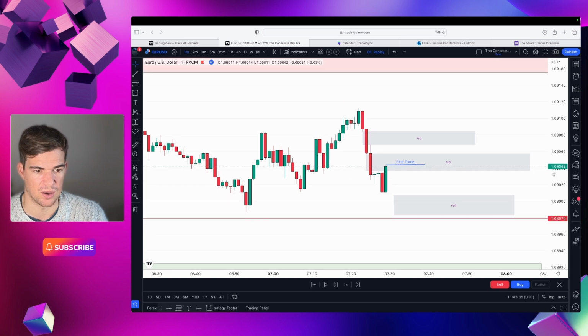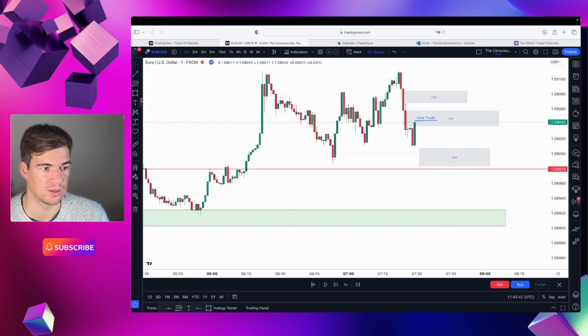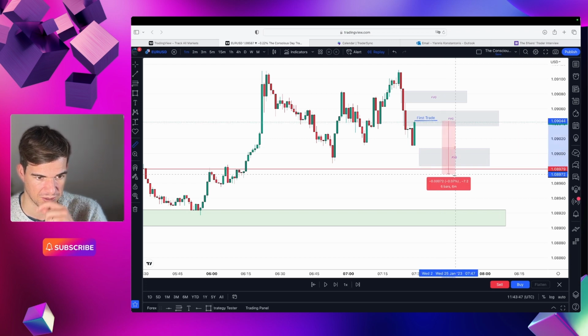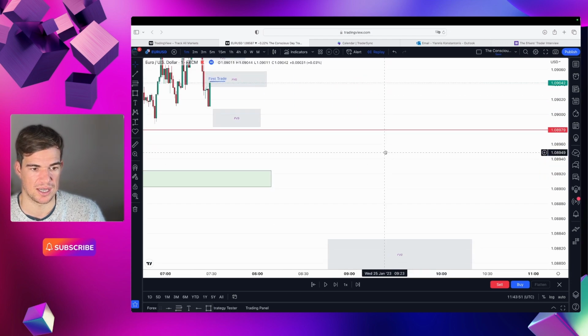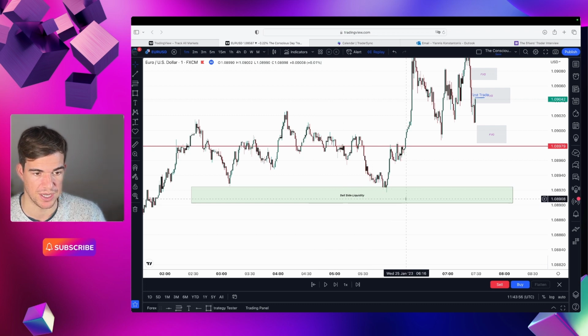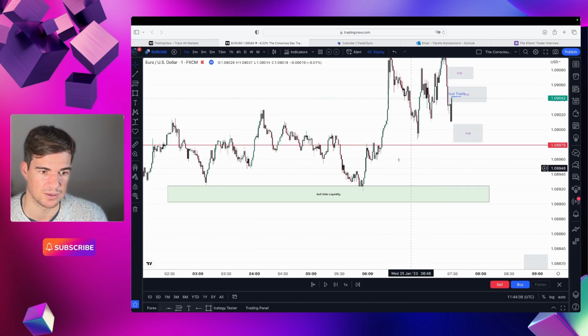And I held it for 10 pips. I was a bit annoyed that I didn't hold it for longer, because the reason I took it out is because we do our morning calls. 10 pips would have been here. I was looking for the market to go to sell side liquidity below here. That would have been my nice target. As you can see, we have fair value gaps here that haven't been filled. So target 1 will be these lows, target 2, these fair values, target 3, this sell side liquidity.